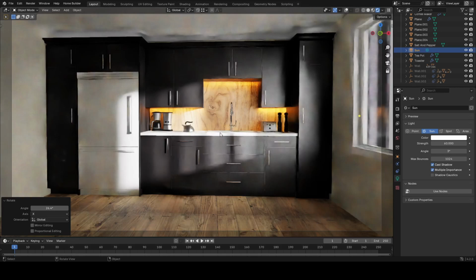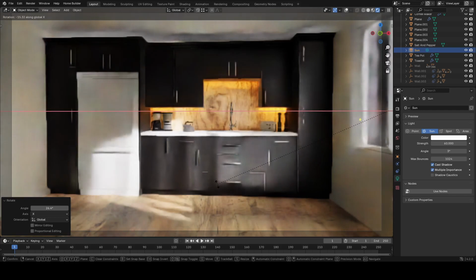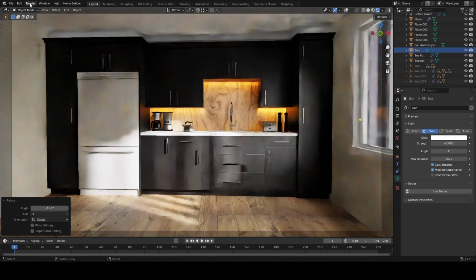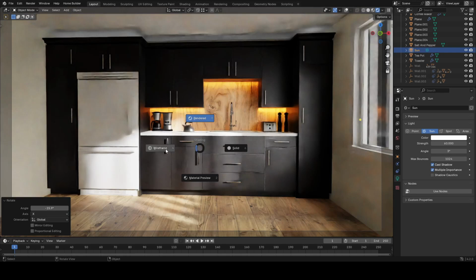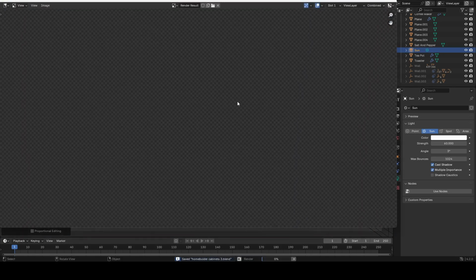Just take a look from here. And then for that, you can click here. Let's switch to wireframe or solid mode while we are rendering. Then click here and render image.